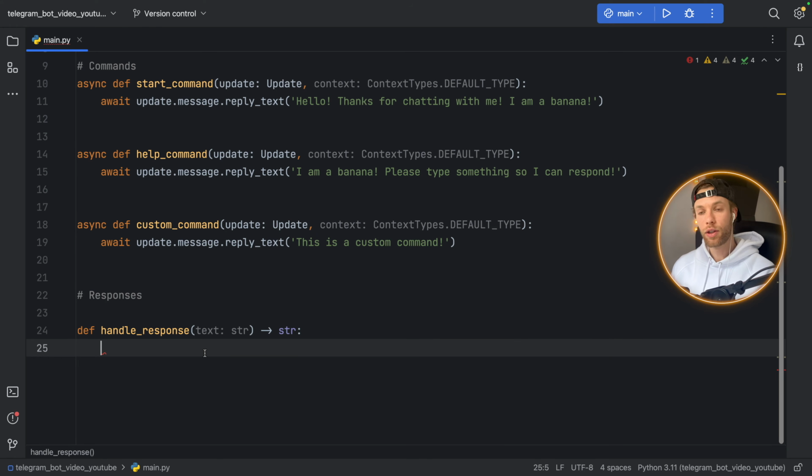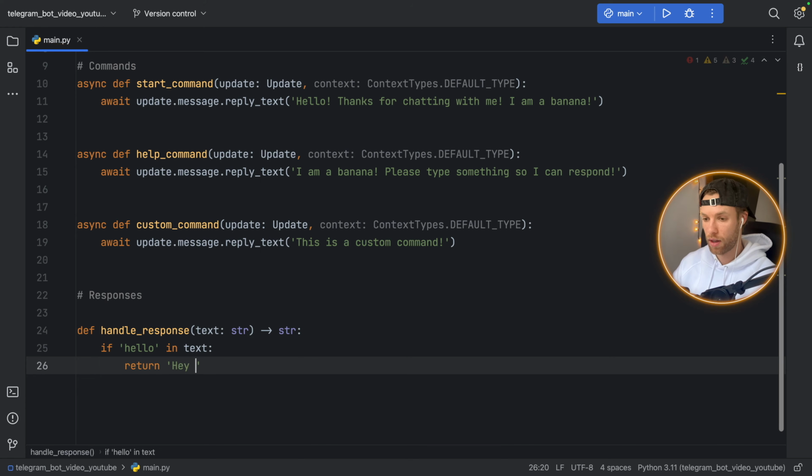So inside here, you want to put your logic, you want to put your AI, you want to put whatever code you have to process the text that the person is going to send to us, and you want to return it as a string. So in this example, we're going to create the most simple chatbot there is, and that is an if-else bot. So if hello is in the message, so in text, we're going to return hey there.